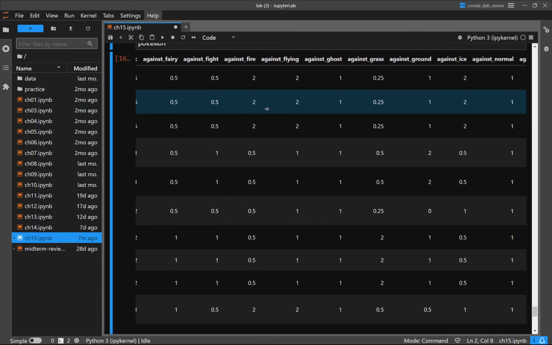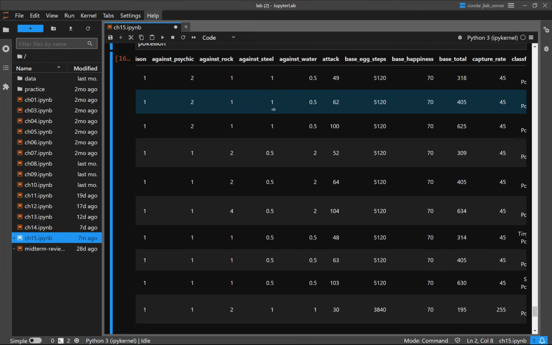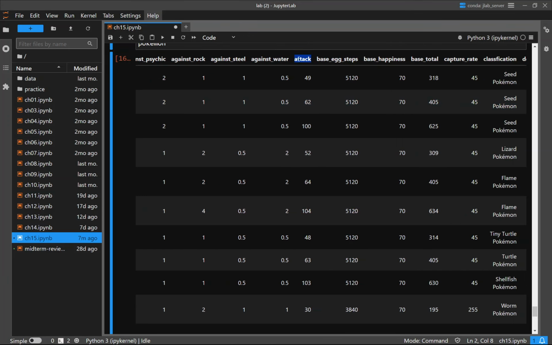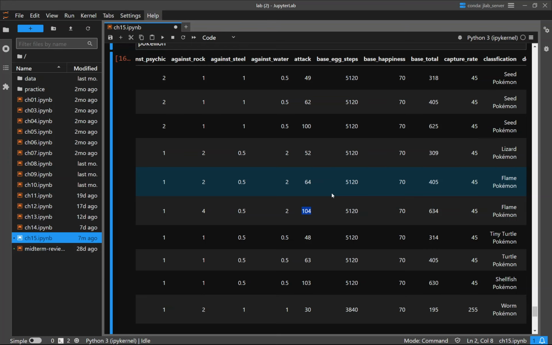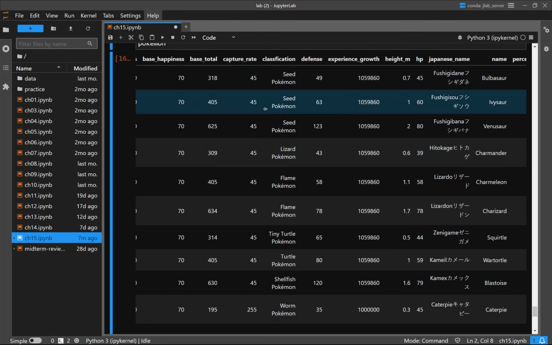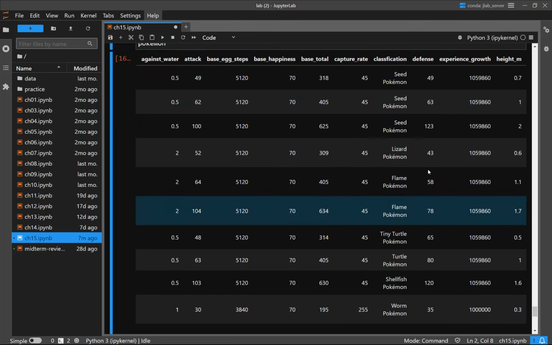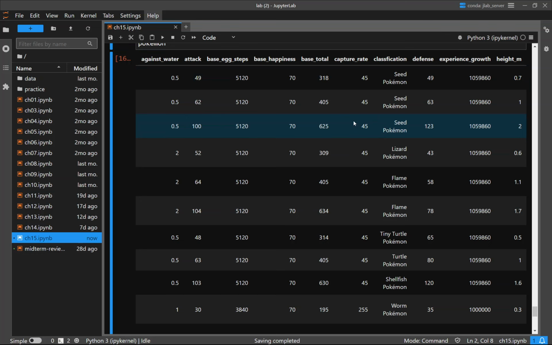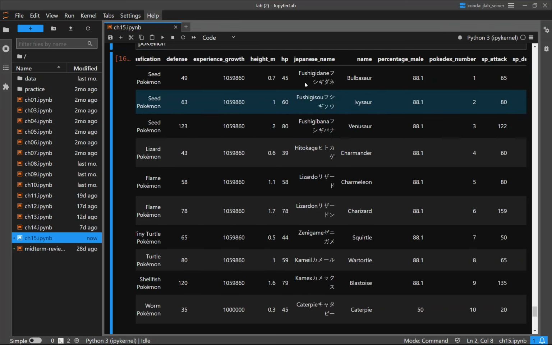But once you get to very different values, it seems like we would want to do a correlation test. So like attack is a number that's different across a vast range of Pokemon. It could be 49, it could be all the way up to 104. That's a very strong Pokemon, right? Happiness as well is probably not a very good value to use. Whatever total is maybe interesting. Defense, like attack and defense, those are the first numbers that stick out to me as being very widely ranging, different values. Maybe they correlate with each other. Like more Pokemon have stronger attacks or maybe worse at defending themselves. That seems like a fair trade-off in the world, or at least as far as the game is concerned.